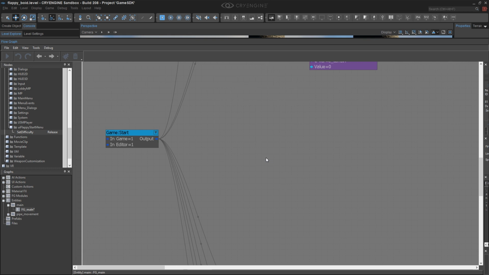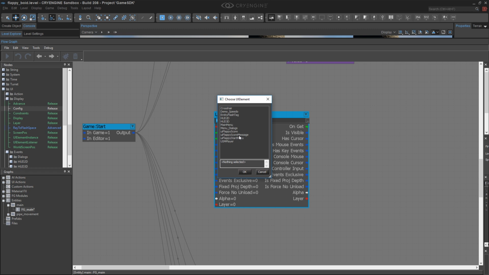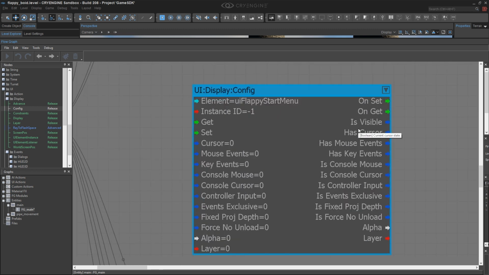And the first thing that we want to do is actually configure our UI menu. We're going to find that under Display, Config. And these are the same options that I pointed out in the XML file. Here we can override whatever the XML file has with these settings right here in FlowGraph. So there are two settings that are going to be critical because of the design of our menu.